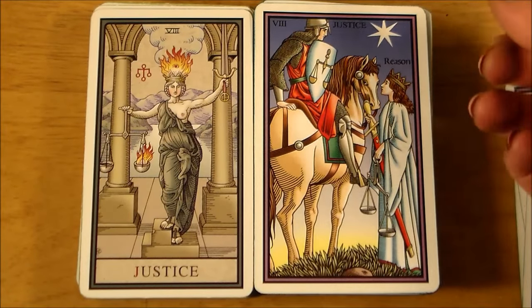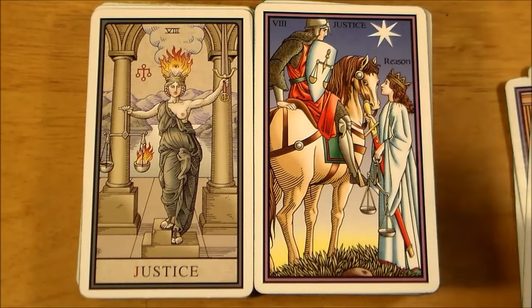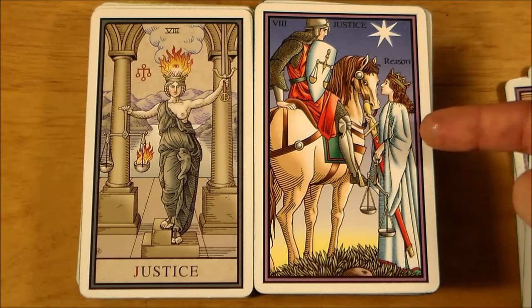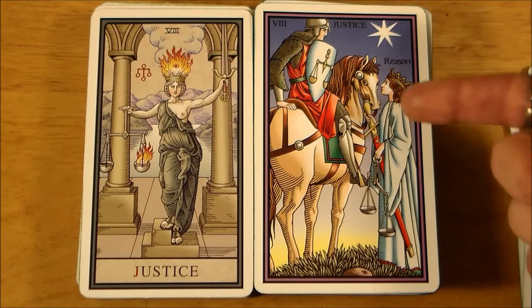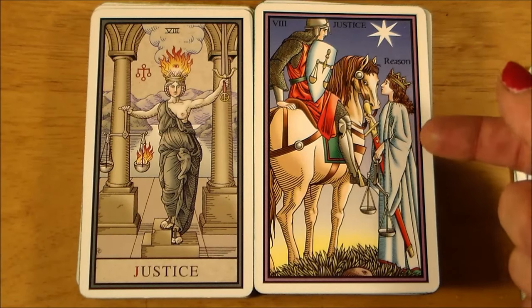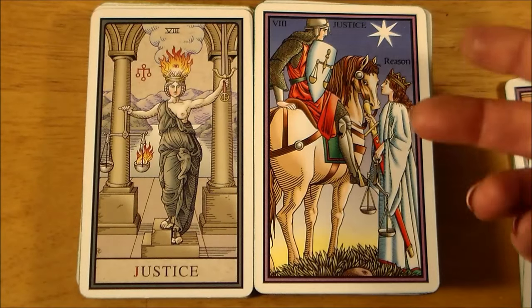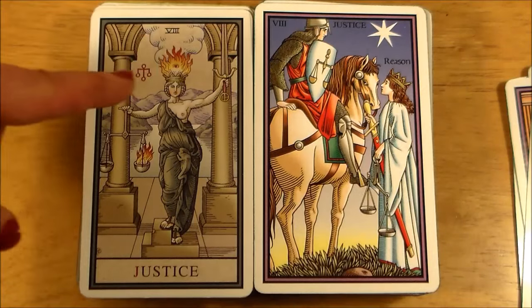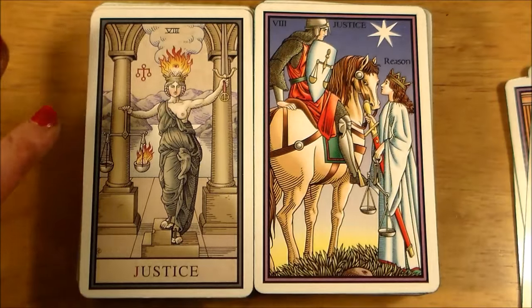The virtue here is Justice, and she's handing her sword to the knight, her champion, to do her bidding. That's one of the theories of what's going on in the oldest known Justice card — basically the Visconti's Forza Justice card — with the rider on horseback in the background. And then the beautiful fiery crown with an eye on it on the Justice in the Alchemical Tarot. I love both of these cards.